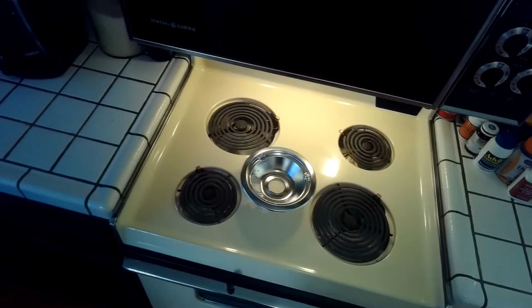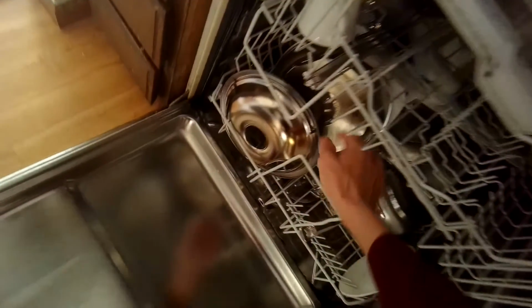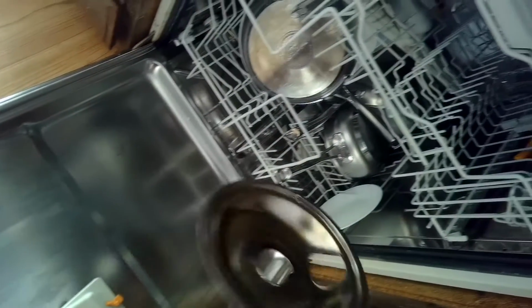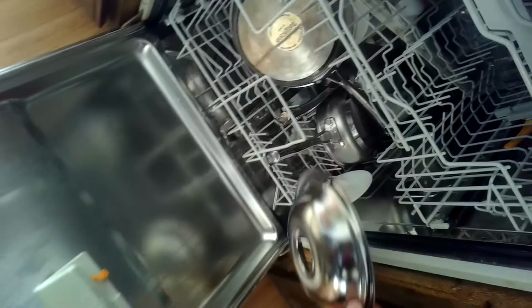Today we're going to cover how to remove your burners from your GE electric stove, and this might be done to improve the contact with the burner so that it works better. It might be due to cleaning these little drip plates that go below them, or maybe replacing them with brand new ones. Regardless, though, it's really easy to do, and also it's very easy to get them to make better contact so that they will work correctly and do that without having to replace the burner itself.